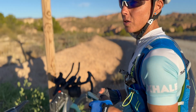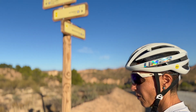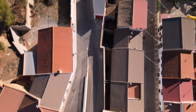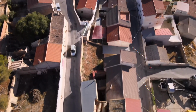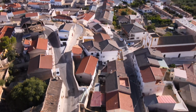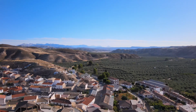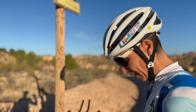So this is about 140k point on race day, and we've come out to jump on the rest of the desert loop. We're going to go through a couple of villages, first 20k, and just have a look if there's anything there, fountains or kiosks or anything. And then there's a long stretch with nothing basically, up until we hit a main road, and then there's a little village, but I think there's probably nothing there. So, yeah, that's why we're doing it.